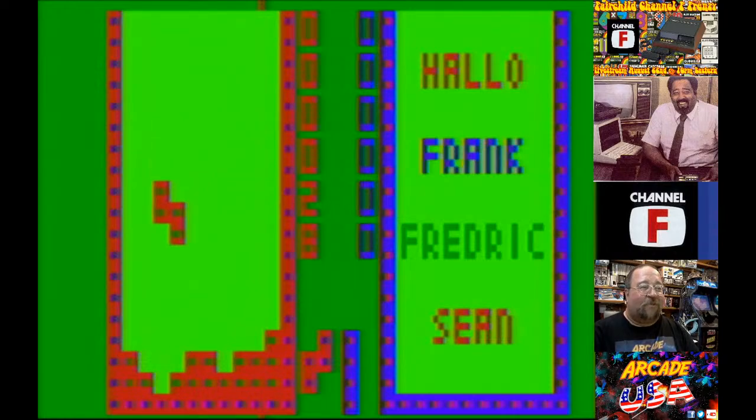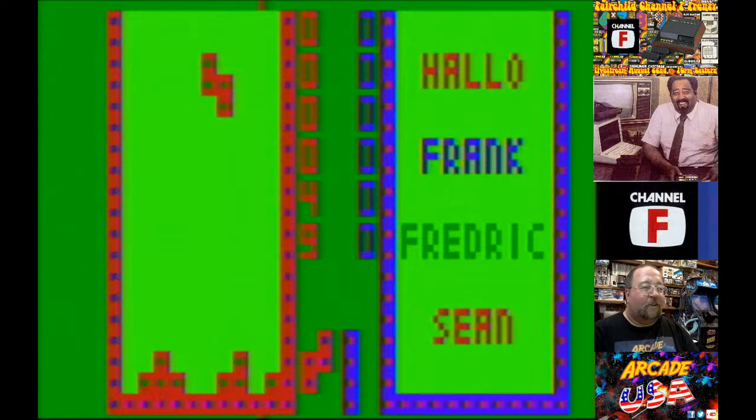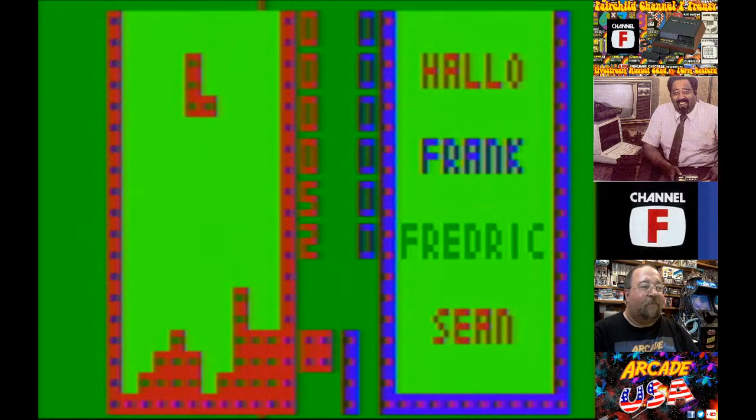But the Channel F system is one of those orphaned game systems. Not a whole lot of people think about or even play it. This is a pretty good Tetris. I like this Tetris game. I think I played this Tetris game when I did my Tetris Palooza to celebrate the anniversary of Tetris some time back. Ooh, I'm doing horrible. So bad. So bad.